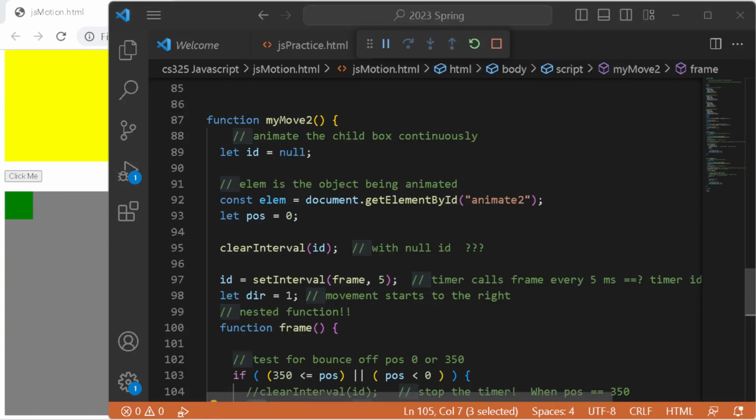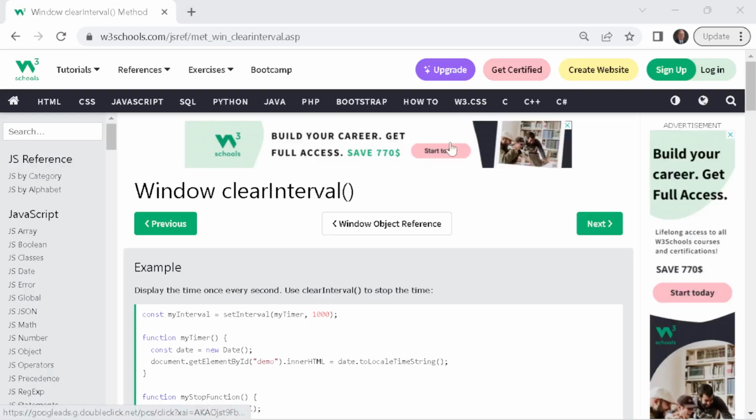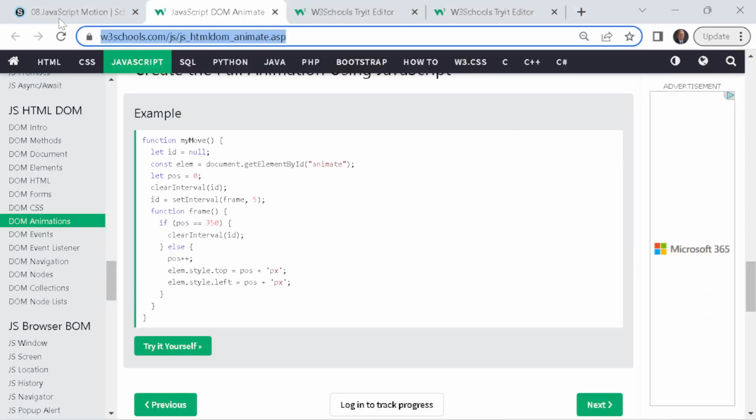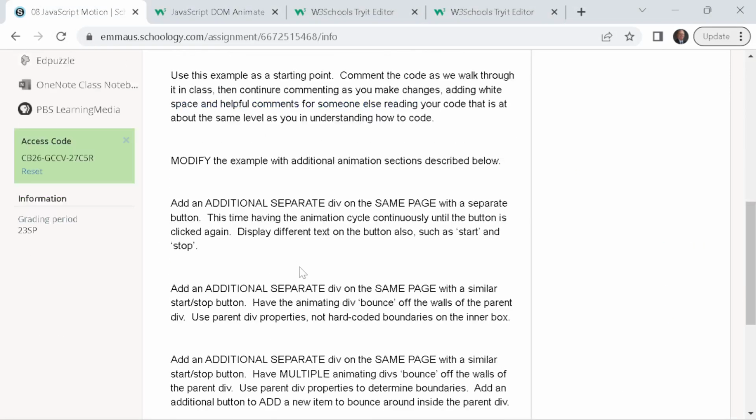So let's go back and look at our specs for the code here. Where's the specs for my code? Is that one? There we go. The specs for the code are the second one. Have it continuously run, but have a button that toggles the timer running. Now you think, oh, that's easy to do, but that does require you to think through your code. Think, how can I start and stop the timer?